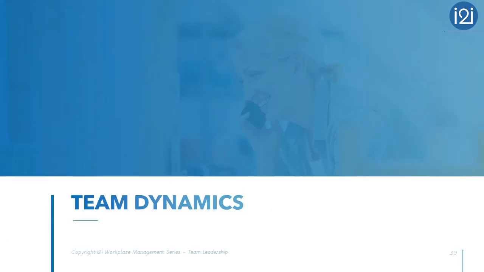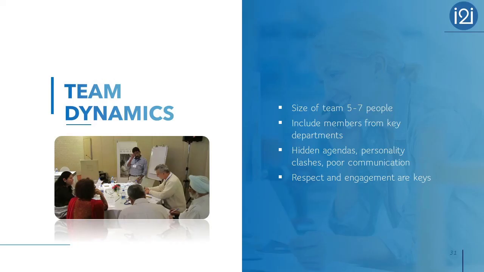Let's talk a bit about team dynamics. The size of the team plays an important role in the results that your team can achieve. In smaller groups, less than 7, the group is more manageable. Meetings can be called at short notice, and the group can brainstorm ideas. Group agreement can be obtained easily. These meetings or video calls can be kept brief and productive, and many problems can be resolved in a short time.